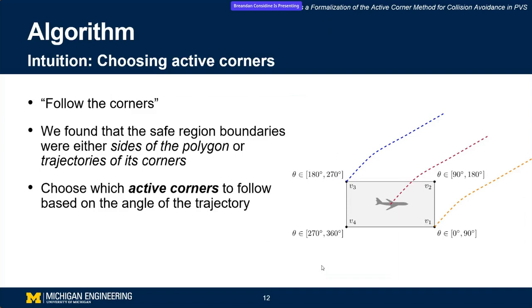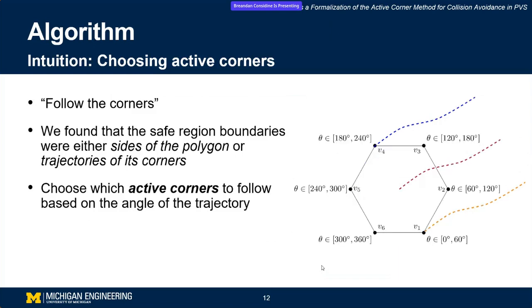So if your motion is directed up and to the right, you're going to pick this bottom right and top left vertex because they represent the outermost extent of your polygon as you move. You follow those, and because it's translating, you can just shift the coordinates and get a function that expresses the motion of each of these corners. This works not just for rectangles. You can do this for, say, a hexagon as well.